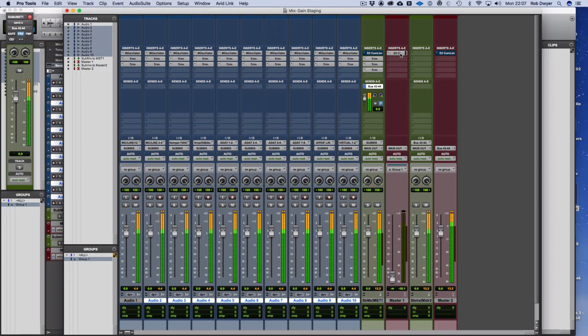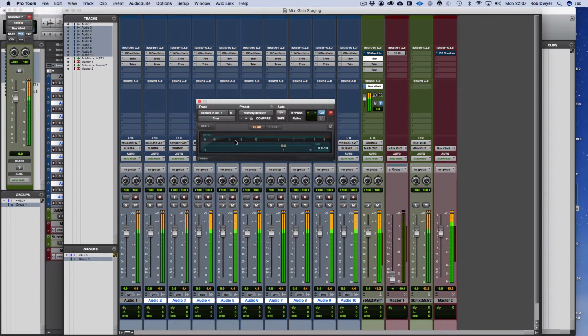Well, I can show you that actually, if I apply this trim control and basically lower the gain, you'll start to see in a minute that now that signal is dropping. So I'm going to take it down to, again, say this point here.